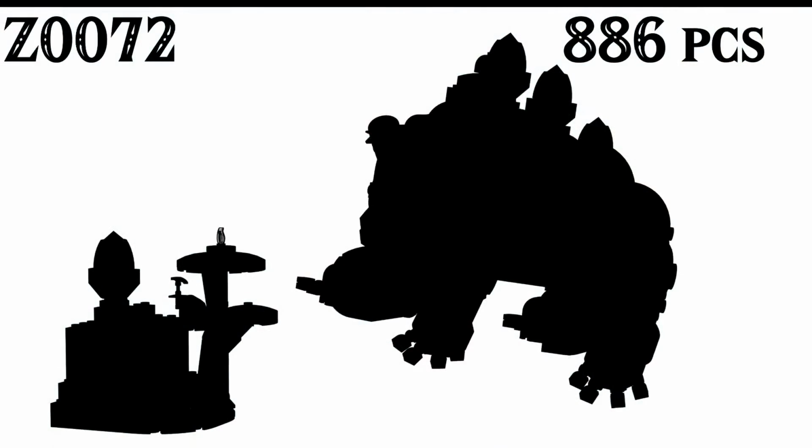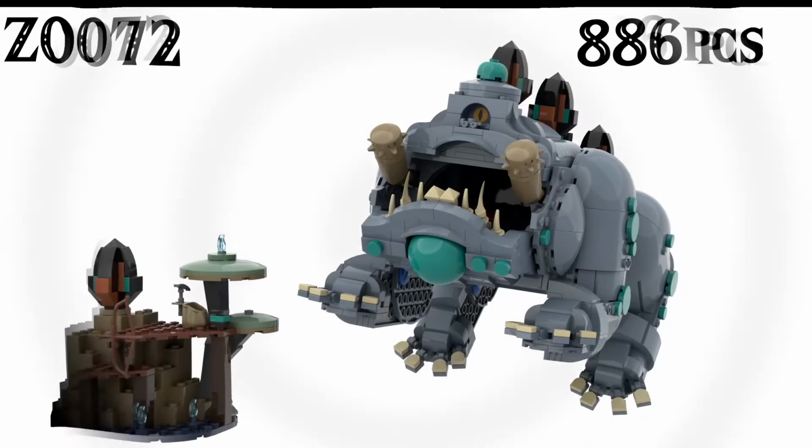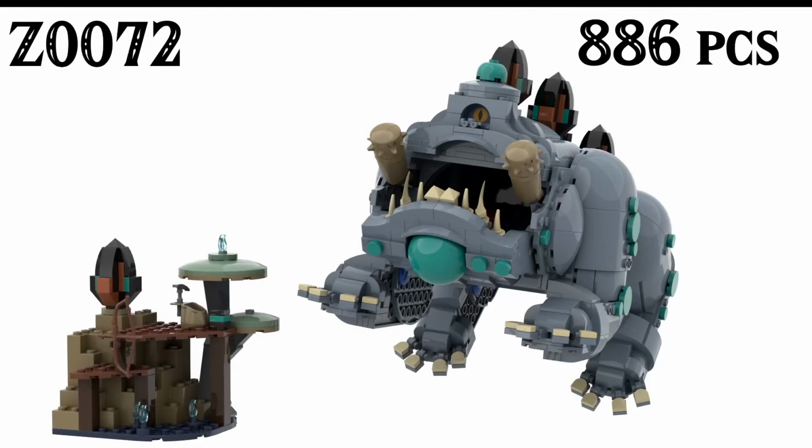Today we are taking a look at yet another Tears of the Kingdom custom set based off the latest game. And today we're going to be taking a look at promised as Z0072 with 886 pieces. This is the Frox mining encounter, our first dive into the depths, and one of 3 sets that will be taking place down here across our 18 set wave.